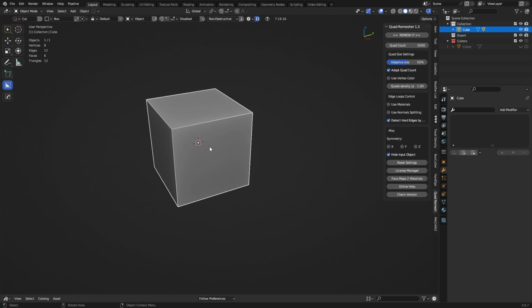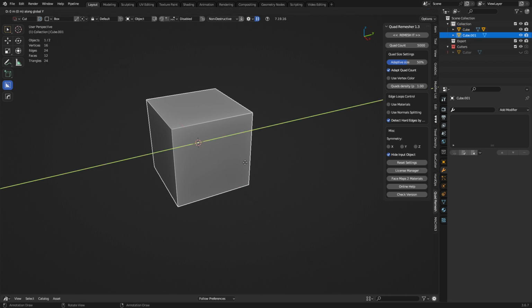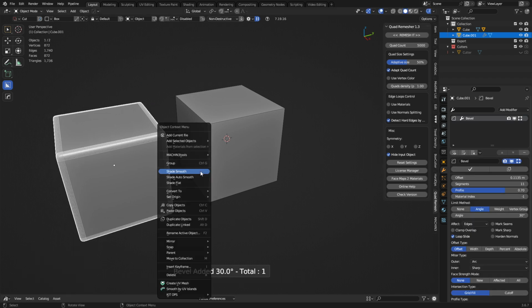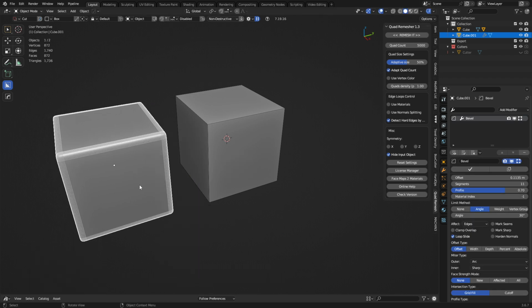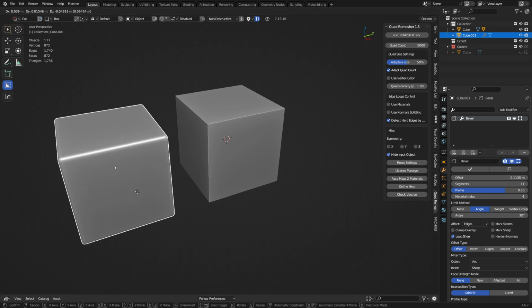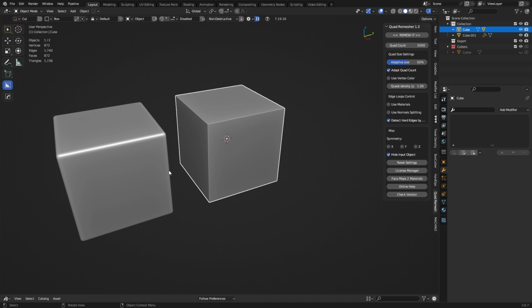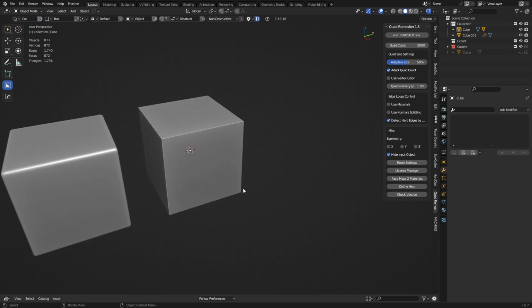So I just want to use this cube as a simple example, all right? Let's say we're making a game model out of this cube, and we need a bevel on it, right? How many different ways can we generate a bevel? Well, first, we just add a bevel modifier, shade auto smooth, boom. We can literally take the normals of this cube and bake it to this cube, right? High poly, low poly. That's simple in respect to a cube anyways. Is that the only way of doing things?